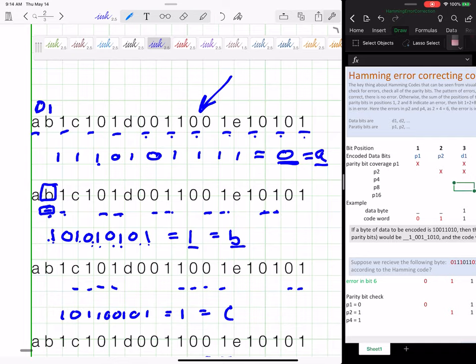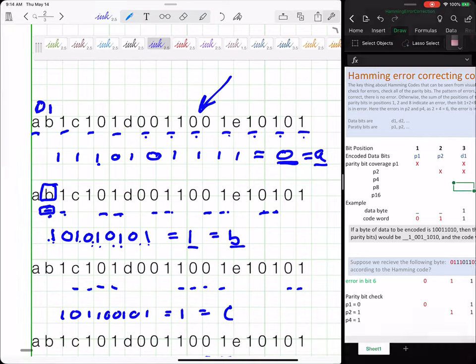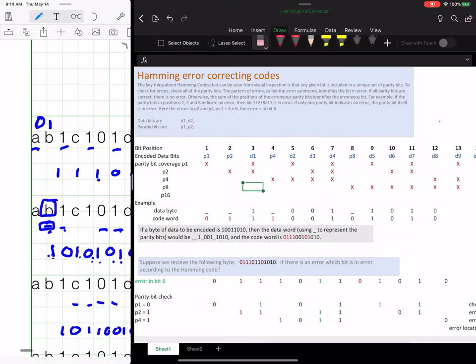There's that. Now, how do I compute the next parity bit? I come back here, look at my data, notice that for the parity bit here, which I'm calling P4, I look at these values in the sequence. So I look at a group of 4 beginning with position 4, 4, 5, 6, 7. Then I skip 4 positions. Then I look at the next group of 4, skip 4 positions, look at the next group of 4, and so on. So that's how I do that one.